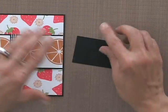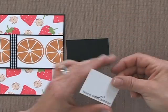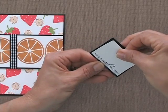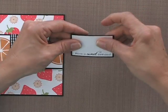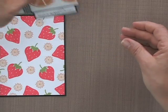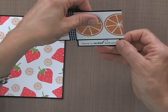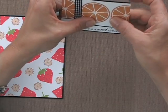But before I do that, I've got a little piece of black onyx cardstock here, and I'm going to layer that greeting onto that black onyx cardstock. Make sure I have a nice little border. Same eighth of an inch going around. And then I'm going to tape the whole panel right under that little strip, like that. And I'll do that just by adding a little bit of tape here. And then while looking at it, I'm going to position it exactly where I want it. So that looks pretty good, nice and straight.